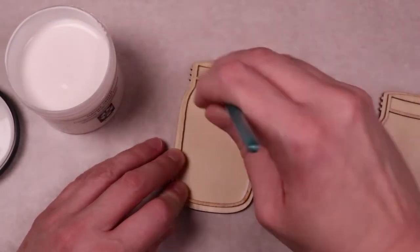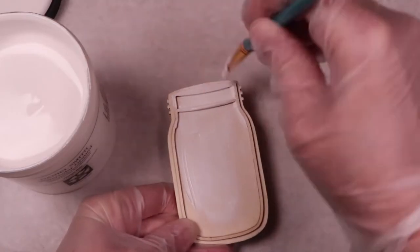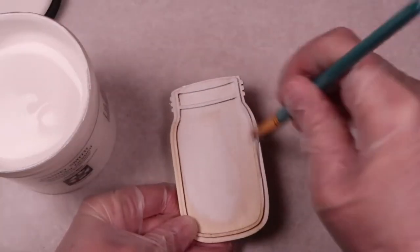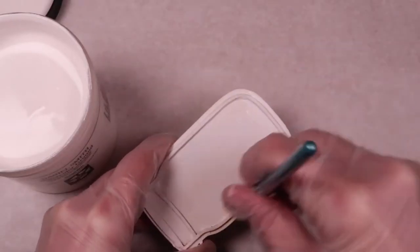To begin with, I painted all the pieces, then waited 24 hours for the watercolor ground to cure. They say it takes anywhere from 24 to 48 hours, and 24 seemed to be sufficient.